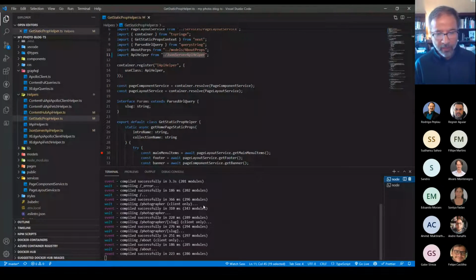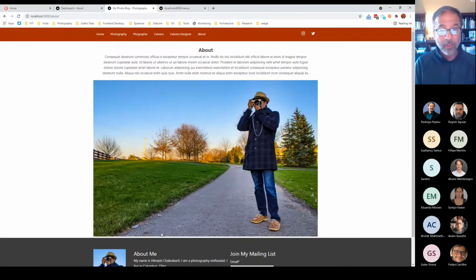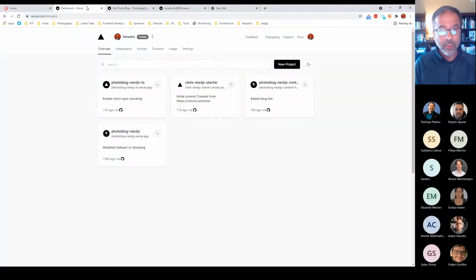If I actually build this site and deploy it, it will render the static site and cache it in the CDN, if I use Vercel or something. Actually, I have it open here.